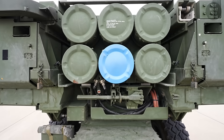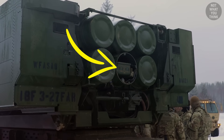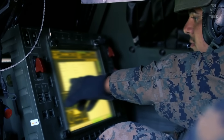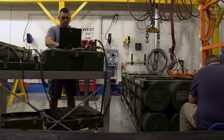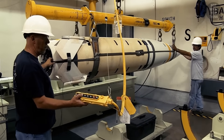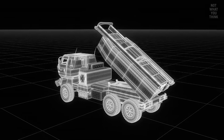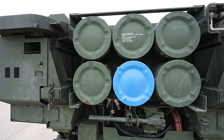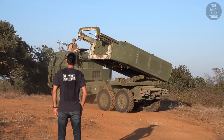This pod with the blue mark doesn't house your typical rockets — it's called the brain pod. Instead of rockets, there are just some electronics inside the brain pod, which trick the HIMARS computers into thinking that there are actually rockets inside the pod when there are none. In addition, the brain pod can simulate different types of missiles, like Gimmlers, ATACMs, or anti-ship missiles. This effectively turns the HIMARS into a simulator and allows the crew to go through all the motions, including firing at a target, without launching any physical rockets. It's thanks to the brain pod that we were able to capture this really cool footage of the launcher going into firing position.